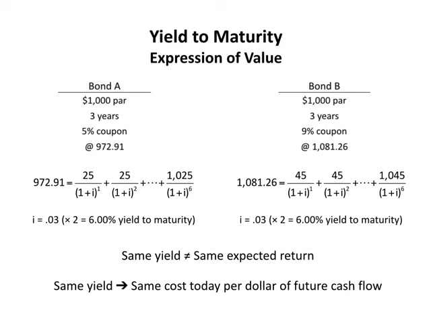The vital information contained in yield to maturity is the current market value of the bond. It's the same information as contained in the market price from which the yield is computed. But by expressing value on a yield basis, that information is rendered in a fashion that makes it much easier to compare the cost per dollar of future cash flow on different securities. That should seldom be the only consideration an investor takes into account when selecting investments, but understanding the relative cost of future cash flows is obviously one of the most important considerations when analyzing fixed income investments.